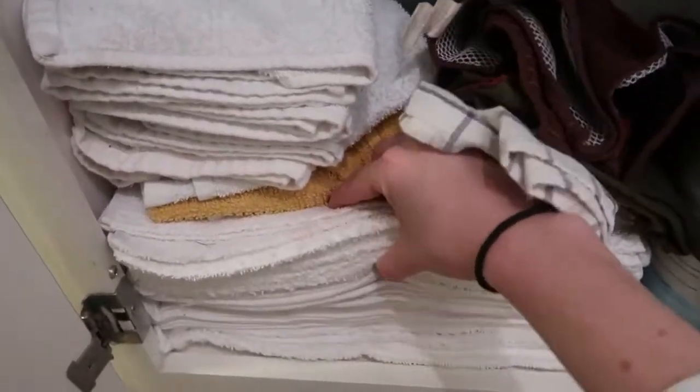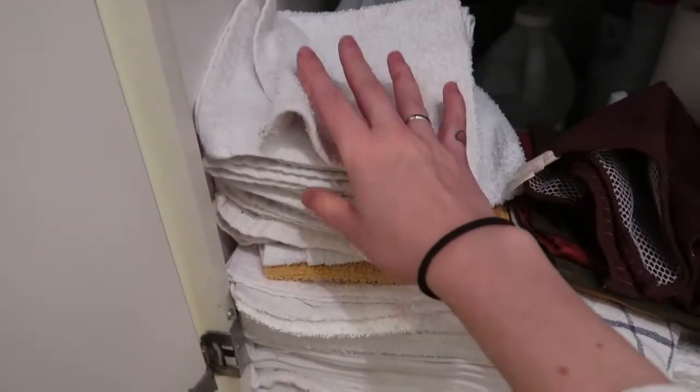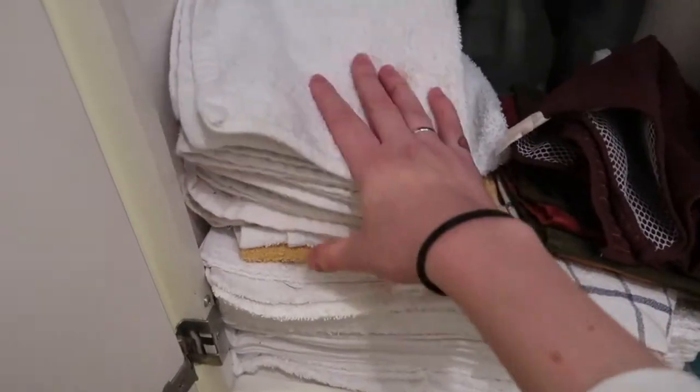We use these a lot. These are brand new — we haven't gotten to these yet. Mainly we use them to clean, but I also just use them as regular napkins when I'm eating. Like sometimes I'll have a bowl of soup or whatever, and instead of grabbing a paper napkin I end up just grabbing one of those to reuse.